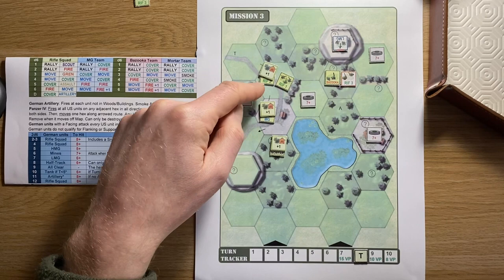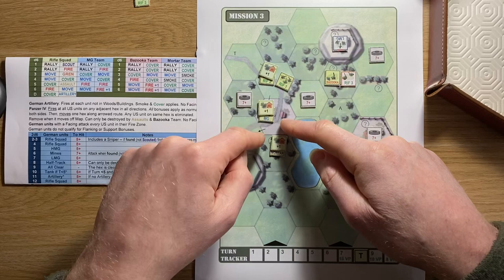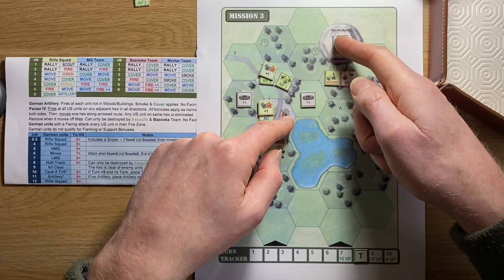So that's that done. Then I'm going to move rifles 1. Oh, hang on, cancel that. Am I going to move the mortar? No, I'm not going to move the mortar yet, because it can't even reach anyway. Even if it moves into this farm, it can't support an attack on this LMG because it's 1, 2, 3 hexes away. So there's no point doing that.